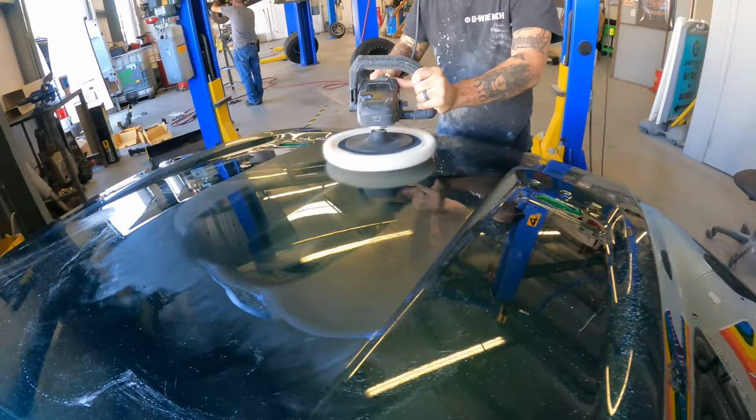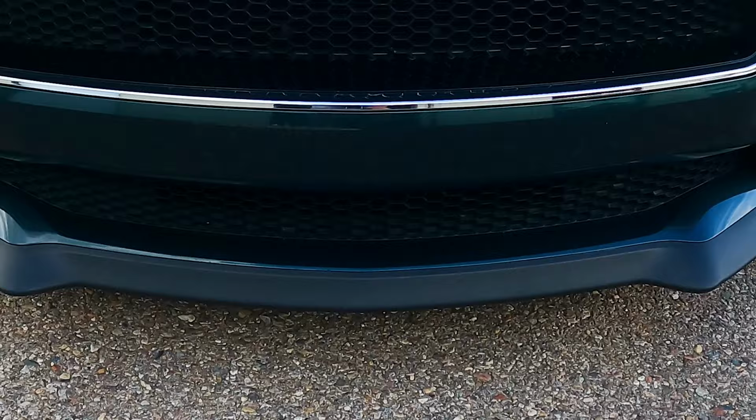I'm in the middle of polishing up this hood, and I got a little time opening in my paint booth. Someone was supposed to reserve it today, but luckily for me, they didn't show up. So I noticed when the car first came in, and we probably have some shots we can show you guys, the color where the front bumper right here met up against the hood.